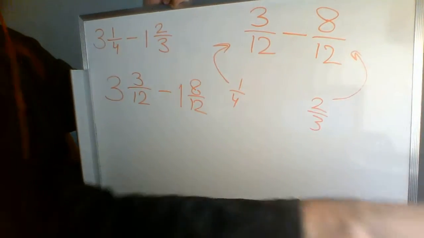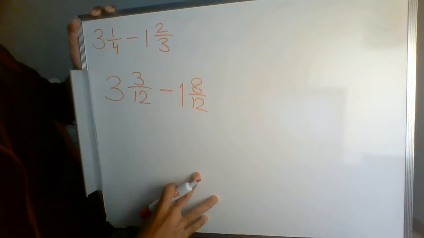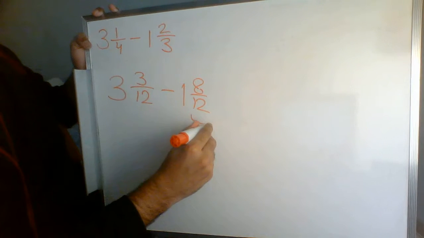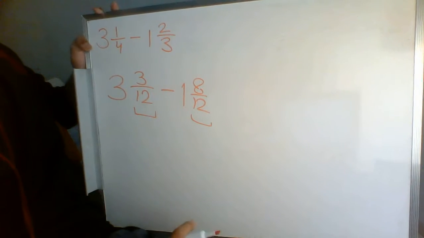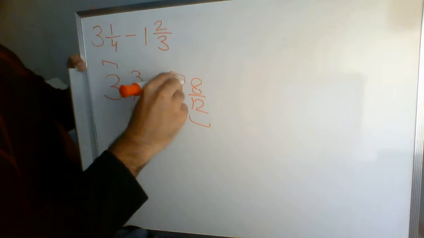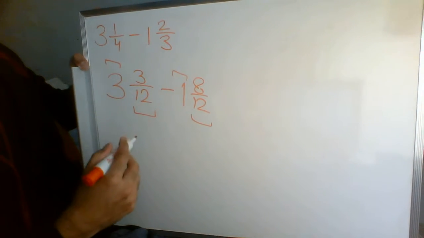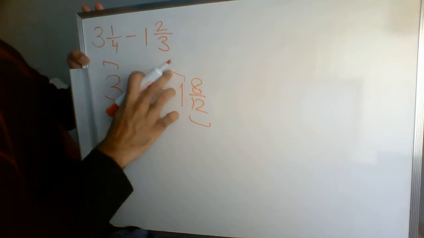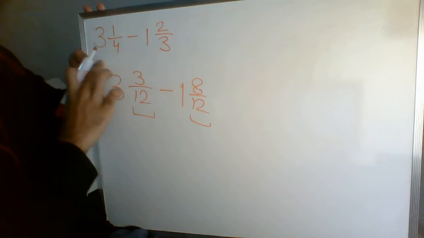Alright, so now I'm going to get rid of all of that stuff over there, just so that we have some space. And now we've got a little bit of a problem, right? We still haven't resolved our issue of this second fraction being bigger than this first fraction. If we try to do the subtraction separately, we can do 3 minus 1 over there, that's no problem. 3 minus 1 will give us 2, but we can't do 3/12 minus 8/12. That's where it becomes a problem.